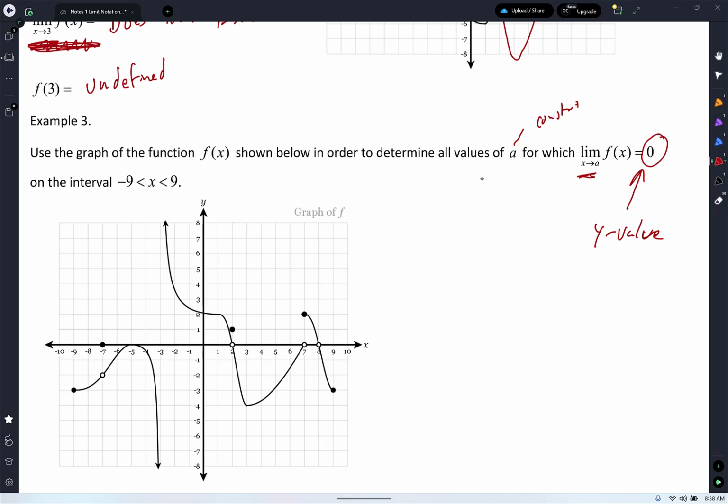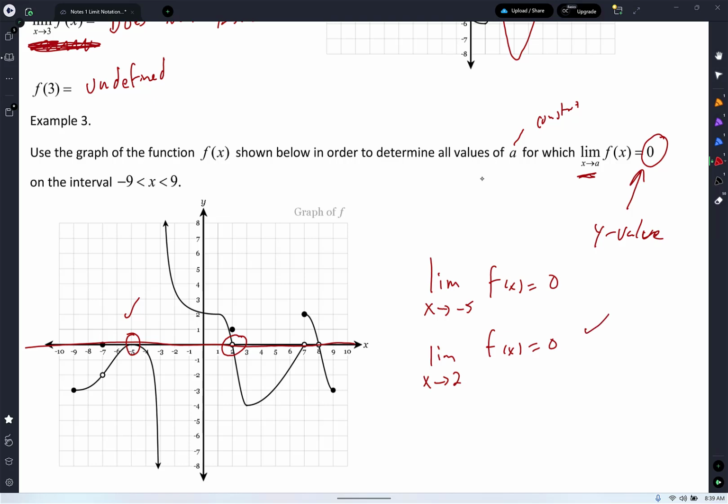You equal 0 whenever you approach the x-axis. Do you guys see that? Going left to right, the very first one I see is -5. So I'm going to write all the situations where it happens. Limit as x approaches -5 of this function equals 0. So we got 1. And then I see another one, we're at 2. Limit as x approaches 2 of this function equals 0 as well.